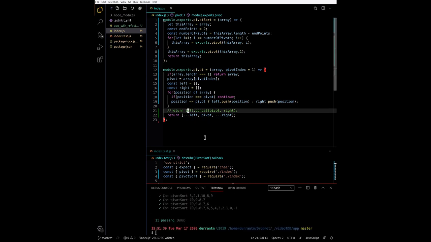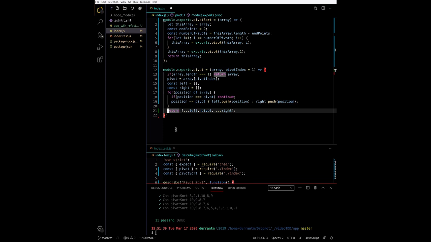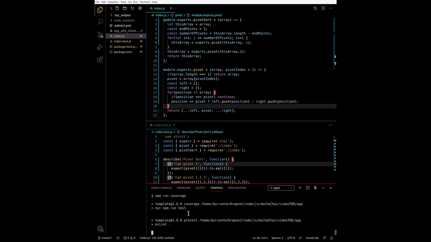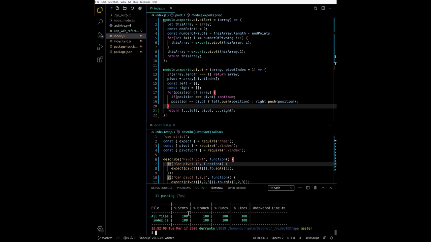So we can get rid of that there. And let's see. So I've got a whole bunch of tests. We refactored our code. Everything's running. So let's just check coverage really quickly. And that shows us that our coverage is 100%. So I think we're good to go. Alright.